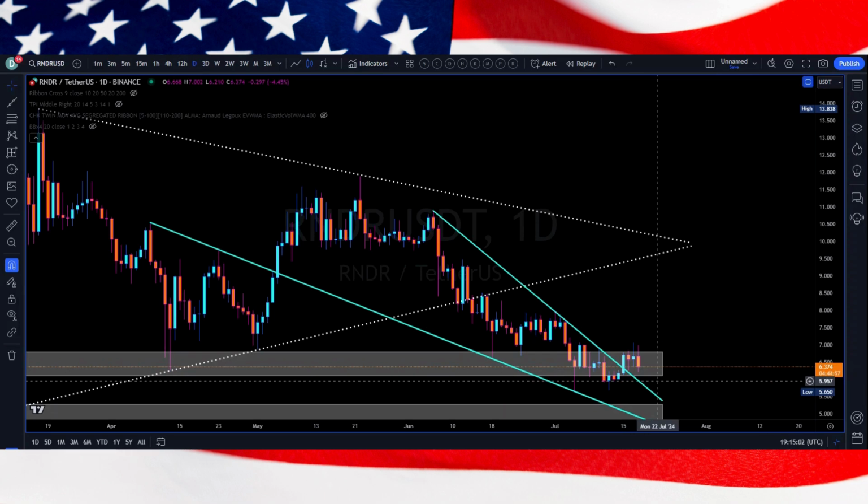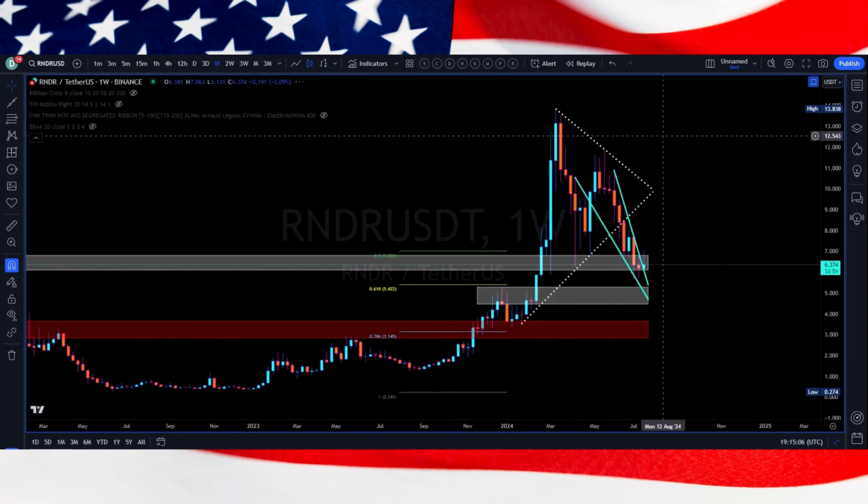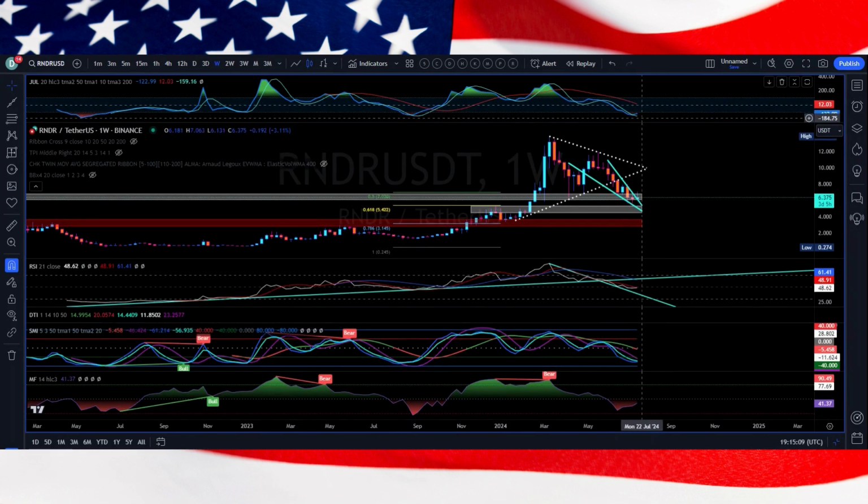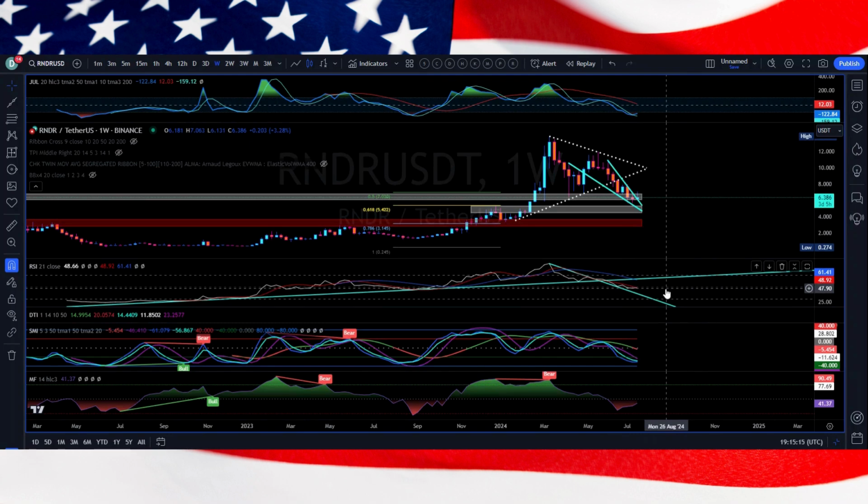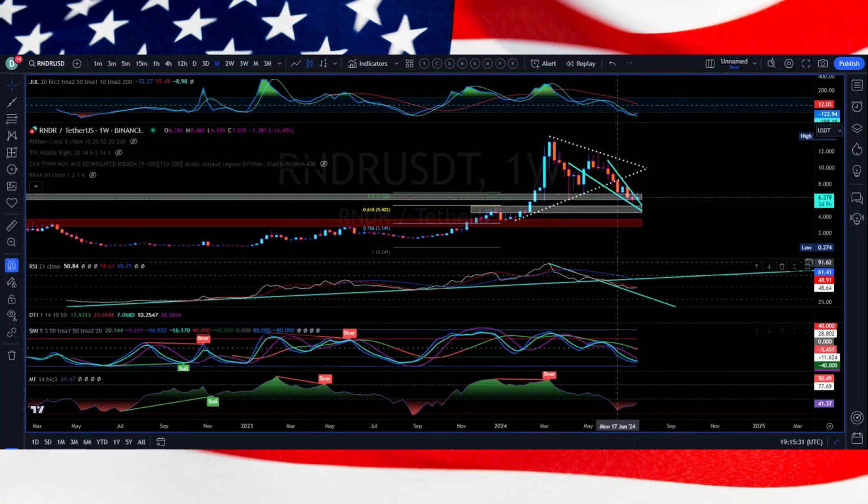We are very oversold if you take a look at our weekly chart. Very oversold here in our stochastic too. Now, as far as your RSI is concerned, you're not. You're around the midpoint, so you're still in the bullish control zone here on your RSI. So we could see a little bit more downside first, or even a little bit more sideways price action before we actually get a move up.